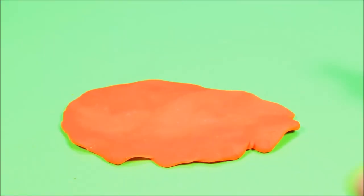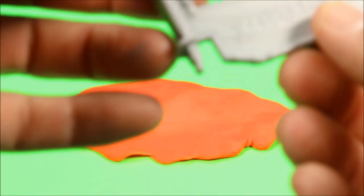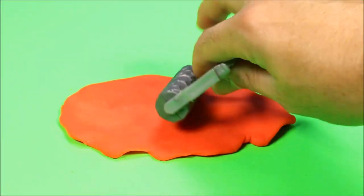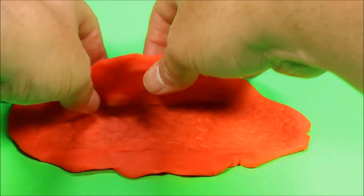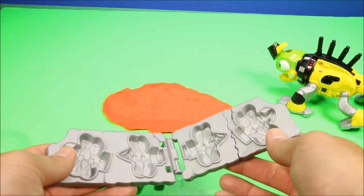Okay, and then next I flattened some dough here. We're gonna go ahead and roll some of his plans. You got this little Dinotrux roller here, which looks really cool. When you roll it out, it's gonna almost look like some of his plans that he draws up. Okay, so that gives it a really nice textured look. Let me lift this up so you can see it better. So you can make like a textured look here. I mean, you could use this. So then you have a space here for two different molds.